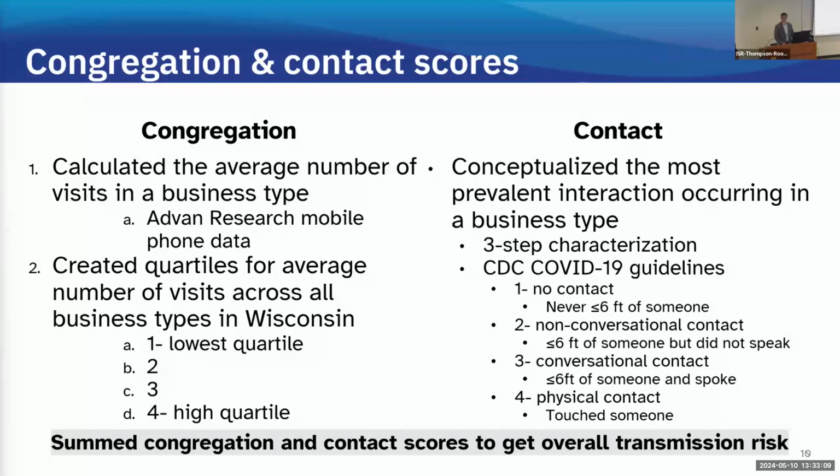That leads me to the aims of this project, which are to characterize the business types in Wisconsin according to their hypothesized risk for respiratory pathogen transmission, and then to examine the association between neighborhood-level average transmission risk based on these business types and COVID cases. The last aim is to see how these associations shift when incorporating neighborhood-level social factors, including disadvantage and affluence. And now many of you are probably wondering why Wisconsin?